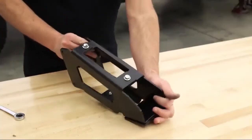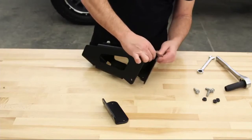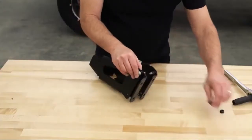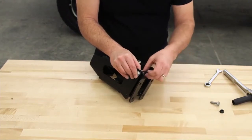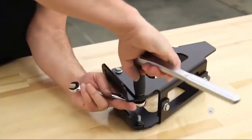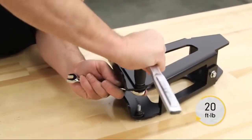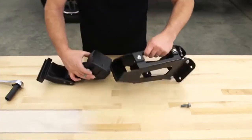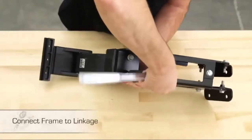Flip the unit over again to install the two mounting brackets. Use the supplied 15 millimeter bolts and nuts to attach the brackets to the Bed Step 2's metal frame, ensuring the brackets are pointing in the correct direction. Tighten to 20 foot-pounds. Join the Bed Step 2 frame and linkage section together using two 15 millimeter bolts.